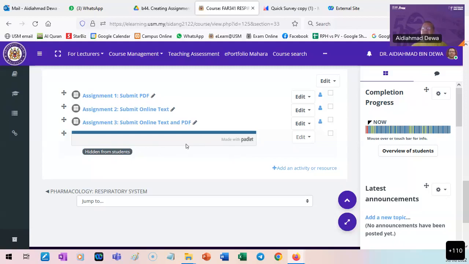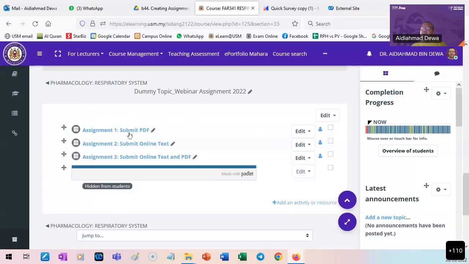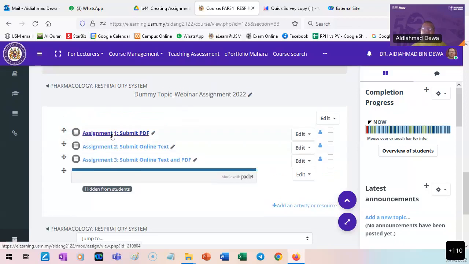Okay, tapi tak apa, go back to assignment hari ni ya, for our training today. So when you create assignment ni, you are talking about one-to-one. Okay, one-to-one. Maknanya when students submit, individual students submit, only the lecturer can see the submission. The rest of the class cannot see. Yeah, so it depends on your ni lah, how rigid you are, and also the purpose of the assessment lah. Yeah, okay, all right. That's my thought lah. Nanti I will try to, yeah.